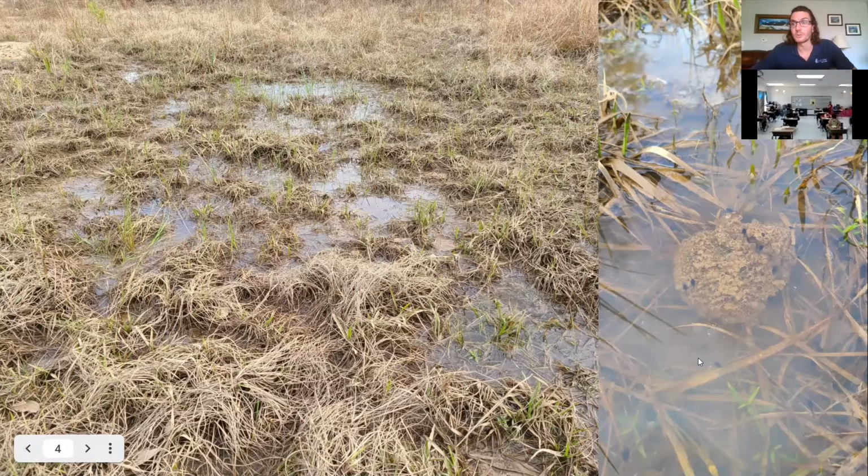All right, so we talked about amphibians having multiple habitat types, right? They like to breed in wetlands. This doesn't even really look like a pond or a wetland, right? It just looks like a puddle in the grass. But that egg mass that I have a picture of on the right, that's what frogs lay their eggs in. And then tadpoles, you can see a couple tadpoles on that egg, will start to hatch from those egg masses. And that was actually found in that wetland that I have a picture of. And that's just right behind Cheehaw Park and Zoo, right in the backyard. So pretty incredible that amphibians can lay their eggs in something as small as that.